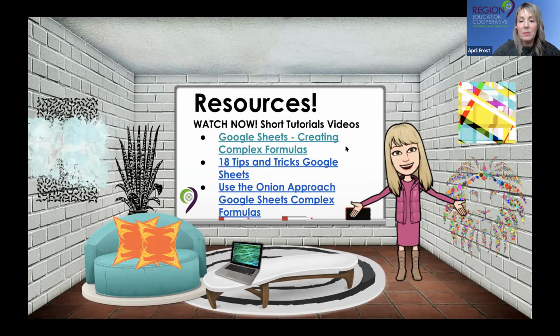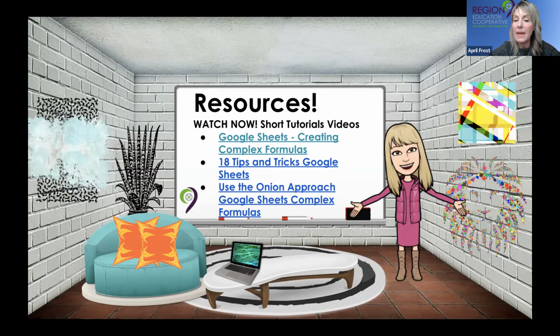On each of these PowerPoint presentations, I add resources. On this one, we covered simple formulas the last time. This time we're going through creating complex formulas. And I've included, there's so much on Google Sheets, y'all. My brain is overwhelmed. Some of the stuff takes me a while because I'm very slow, but I am in it to win it for you guys, and I just keep trying to apply what I've learned to these lessons every time.